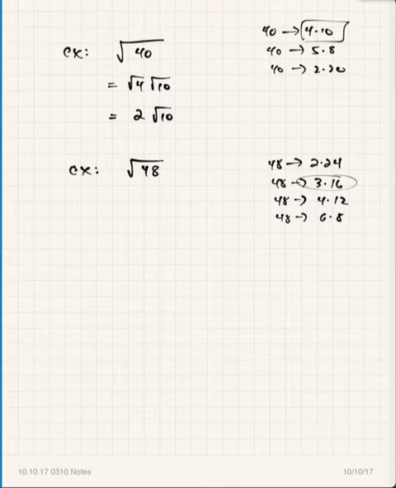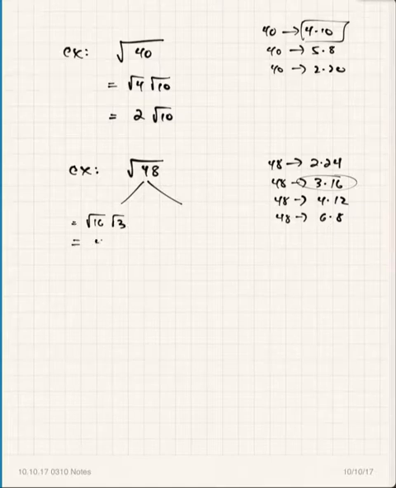Now you can do it the other way, it just takes you an extra step or two. So if you notice that 16 is the bigger one and you use that, that's fine. Break it up as the square root of 16 times 3, which gives you 4 times the square root of 3, right? The square root of 16 is 4. If you didn't see that, then break it up as 4 and 12, that's fine. And that gives you 2 times the square root of 12.